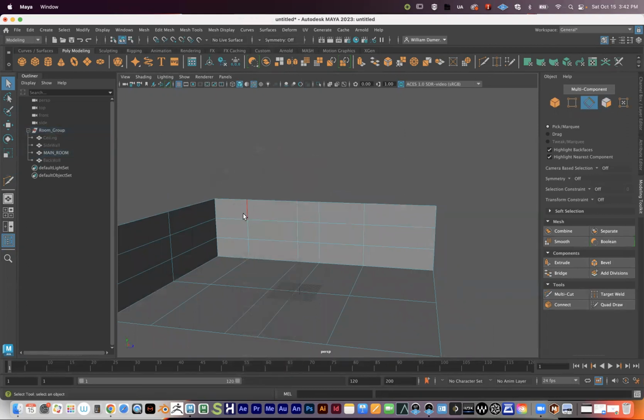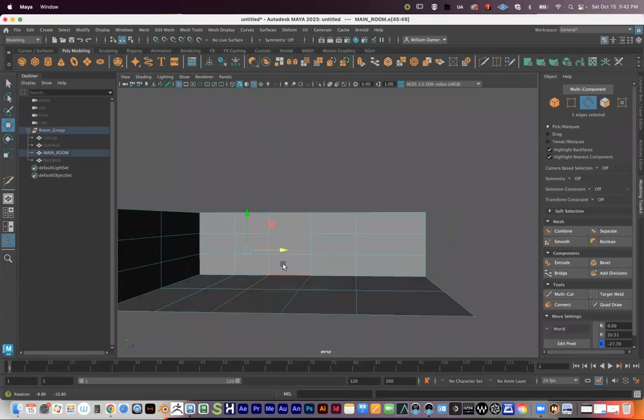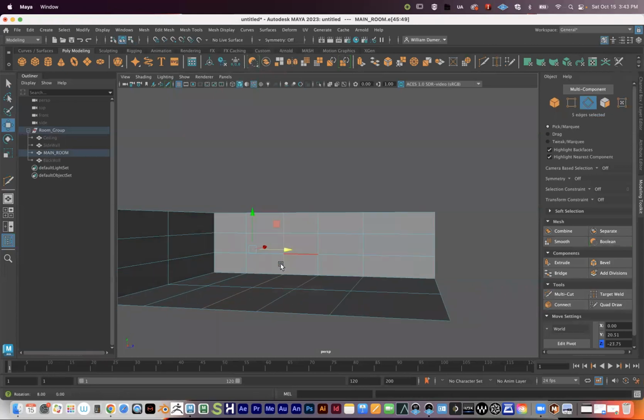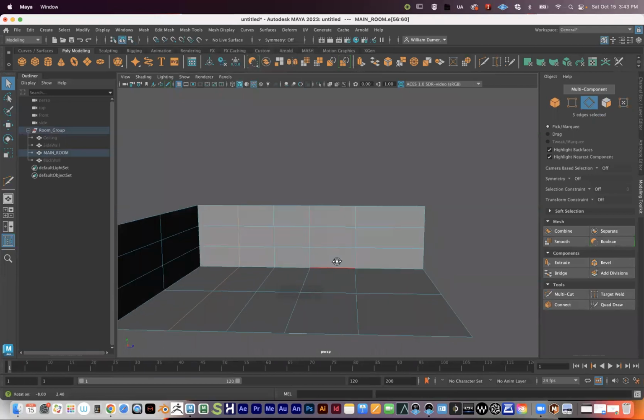what I like to do is right click, go to edge mode, and you're just going to slide edges around. So you just double click an edge, then you press W and you can move it around. And you can see that the model itself isn't changing, right? It's just changing the size of those faces right there. And so I'm going to adjust this to these edges right here. So I'm just double clicking them and then pressing W to move them.